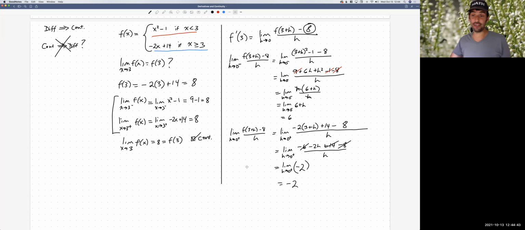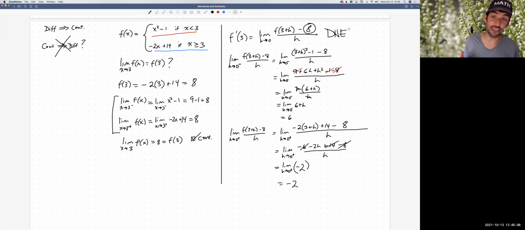So this derivative limit, our definition of the derivative at the point x equals 3 here, we looked at the two one-sided limits. They don't match, which means this does not exist, right? And remember that part of the definition. This is the derivative provided the limit exists. If it doesn't, the function is not differentiable there. And that's the problem we have. There is no derivative at 3.